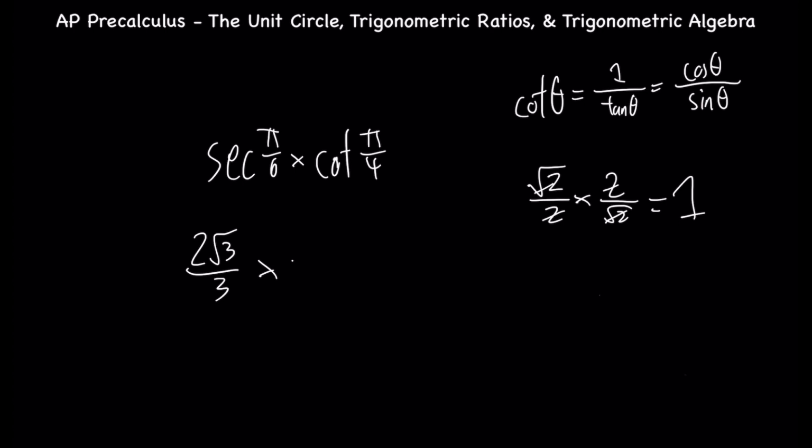So you're pretty much just multiplying it by 1. And anything times 1 is just itself. So your answer here, pretty simple. The key here is just substitution. Really, that's all you have to do. You have to substitute. Make sure you know the unit circle by heart here. And then it's actually not that complicated.